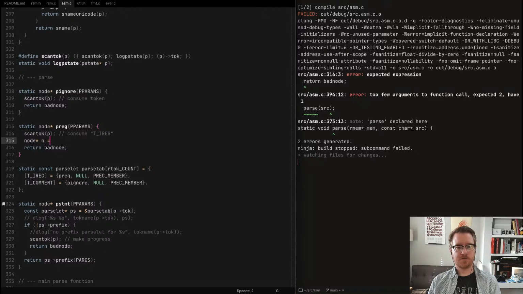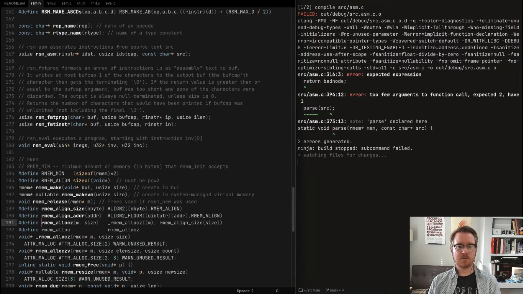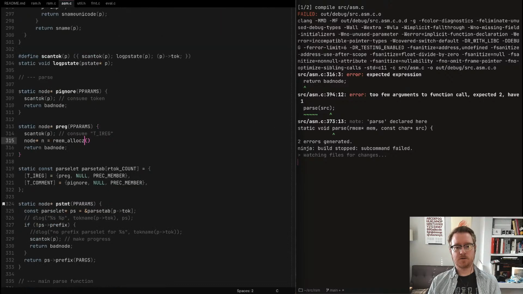Oh, yeah, of course. So now we can do RMM alloc Z maybe. We get that right? Yeah. We have our memory arguments and params here that we're passing along, and size of node.